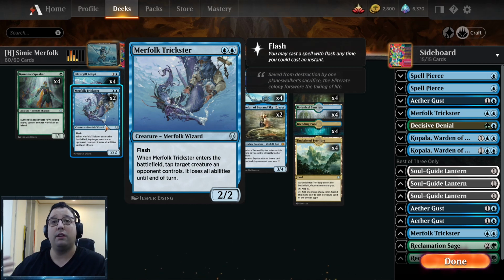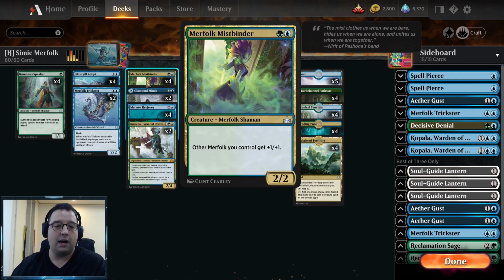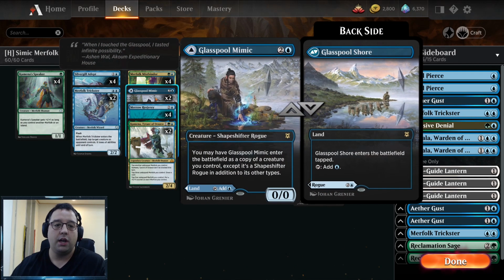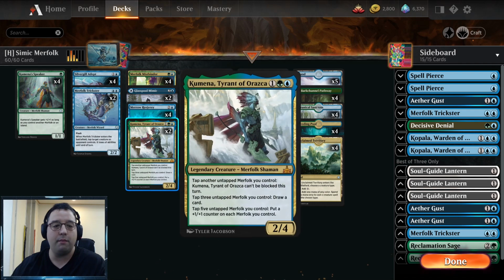However, we have gotten some new cards, and they have pushed other cards out of the deck, and I think Merfolk Trickster is probably one of the cards that is going to be on the chopping block in that respect. Silvergill Adept is going to draw some cards, very important card for the deck. And then we have a whole bunch of lords or pseudo lords. Mistbinder and Mirror Ragery are +1/+1 lords, also playing 2 copies of Glasspool Mimic, which should be copies of either Mistbinder or Ragery most of the time.